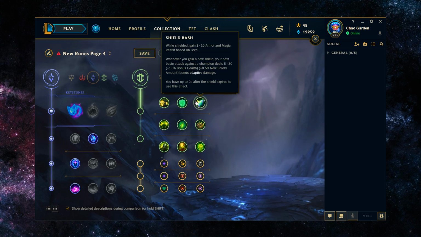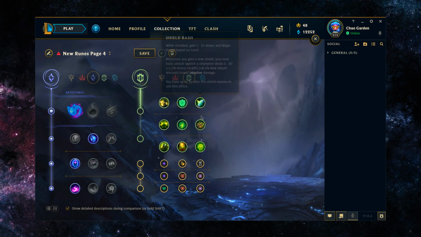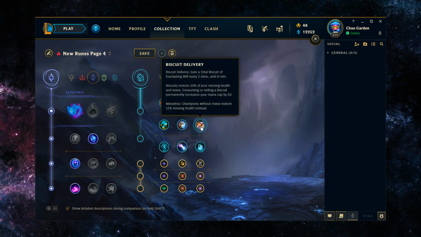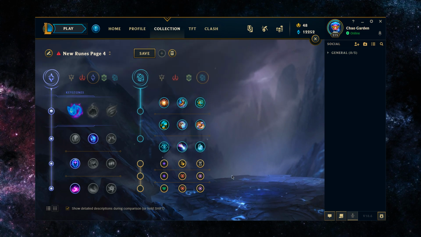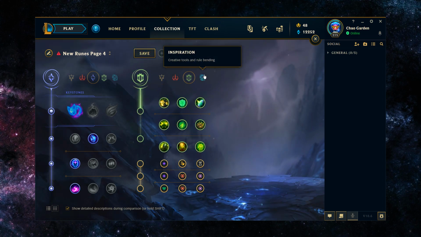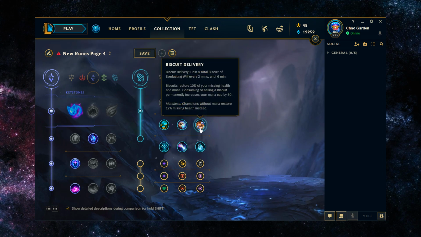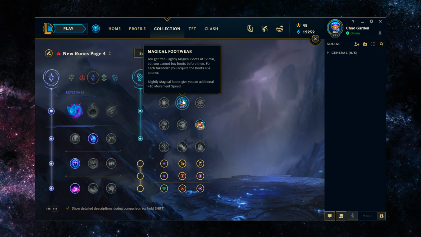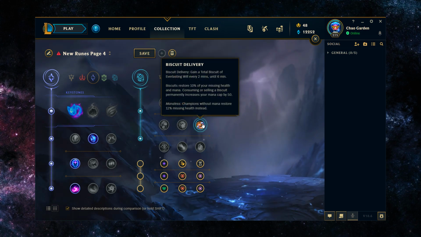Anything in the Resolve tree also isn't necessary, because you're either winning lane or you're wave clearing. So having the trading tools in, let's say, Bone Plating, Revitalize or something wouldn't be so useful. And in the Inspiration tree, it really comes down to everything being useless in Precision, Domination, and Resolve. So Free Boots and Biscuits just kind of beat all of those. With Free Boots, you're saving 300 gold, and then with Biscuits, you're gaining access to more mana, and a little bit of trading tool in the lane phase.